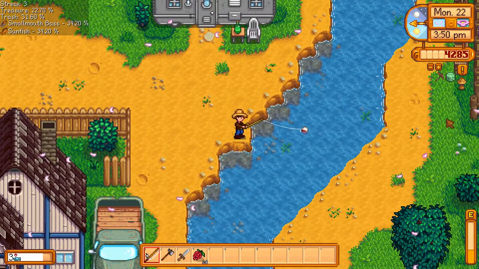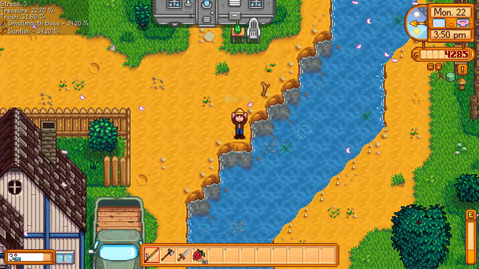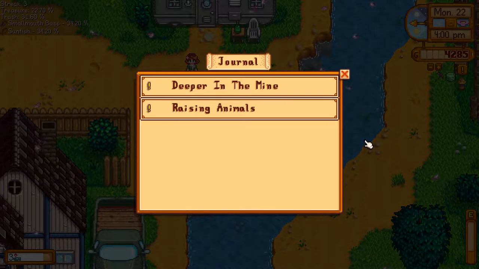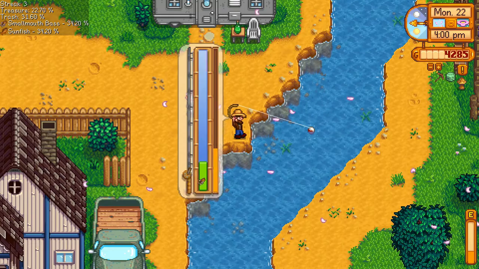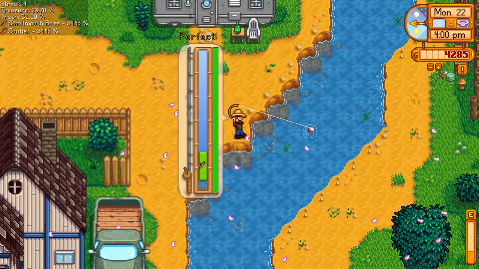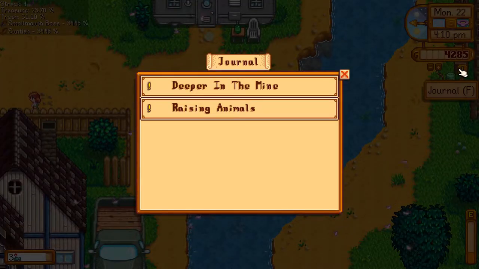Which means, yes, we are cheating. Because we have to get 5. So I'm doing the pause hack. Because we need 5. Guys, we need 5. And I only have 1. If we get 5 of smallmouth bass, 5 sunfish, that's 2 out of the 7.